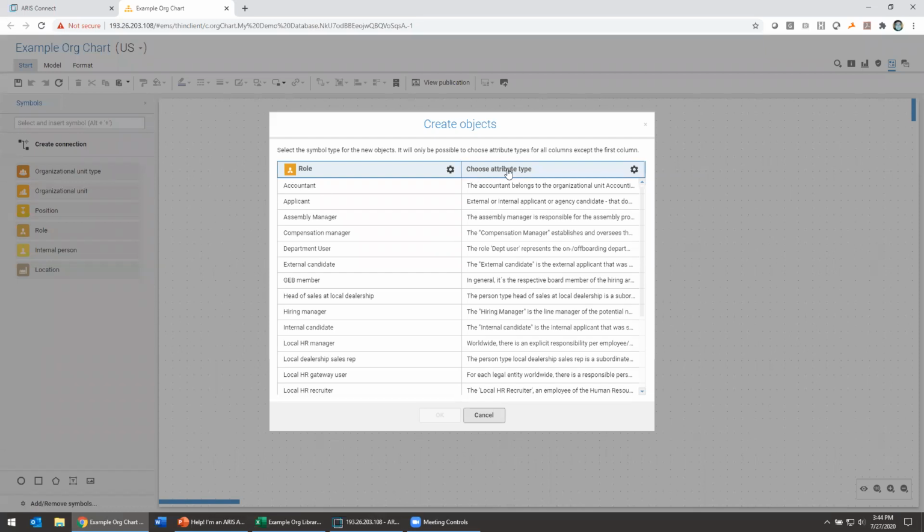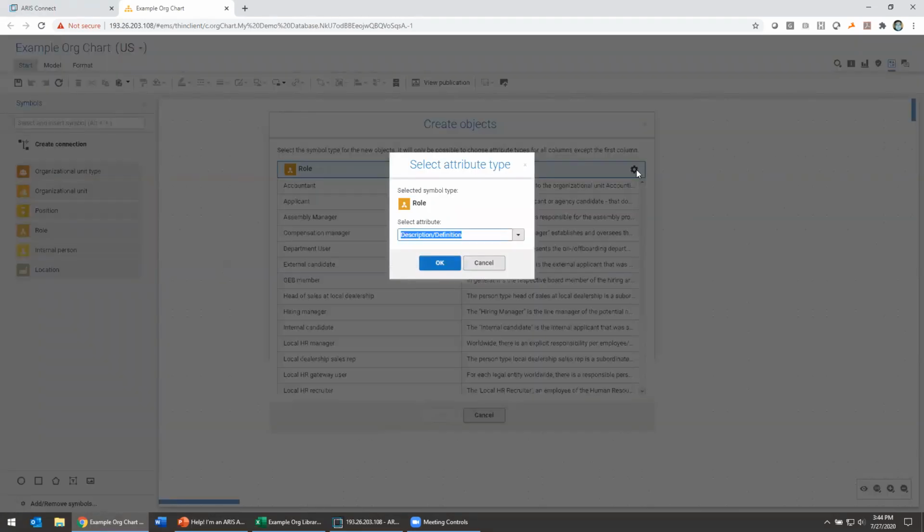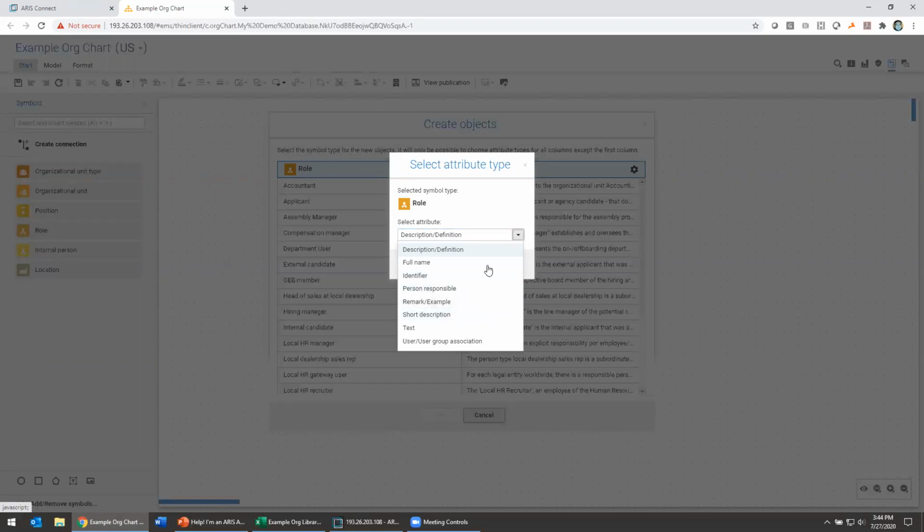And then on the right, it's going to say choose attribute. So once you've selected the type of object that you're going to be importing, you can select from the attributes that object is allowed. We've talked about that in the method before. You make those available to your users. And I'm going to say description. So it's pre-selected, but there's lots of different things we're allowed to choose here.